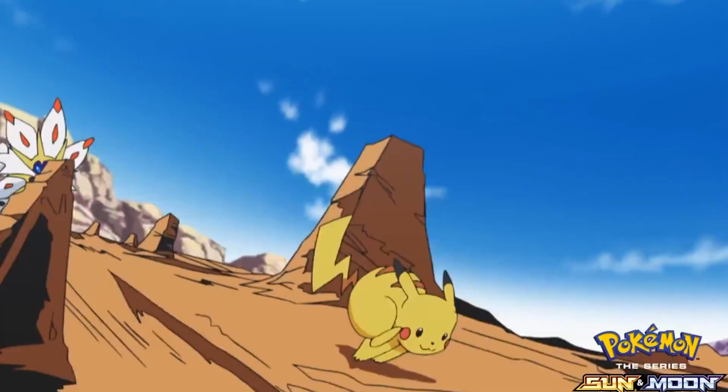In addition to taking inspiration from tropical and island-themed animals and plants, the decision to place this game in an isolated island-themed region plays into the themes of the game more broadly. The first major theme of this game is evolution, and not in the way that Pokemon usually deals with it. The islands of Alola are completely separate from the rest of the Pokemon world, and this has caused everything on them to evolve completely differently from everywhere else.